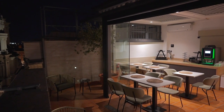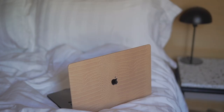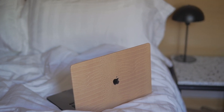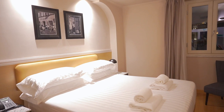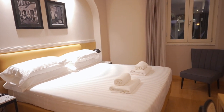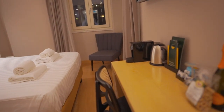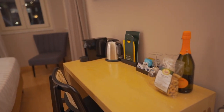They also have modern service such as one tap Wi-Fi. Sometimes it's actually annoying to enter the password. I mean, that's such a first world problem, but it's very easy and so convenient to just tap and connect. And one of my favorite things about staying in a Sonder is that you can unlock your door from your iPhone. It's annoying bringing around a hotel key or a metal key. I don't want to ever lose it. I don't want to ever feel responsible for losing it. So you can unlock the main door and your room door with just your iPhone.